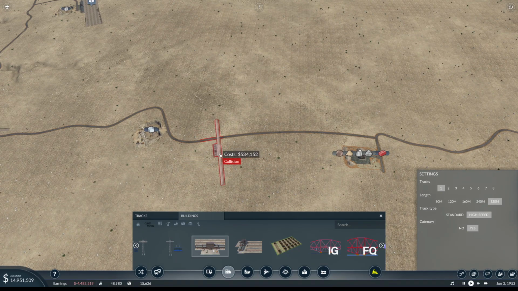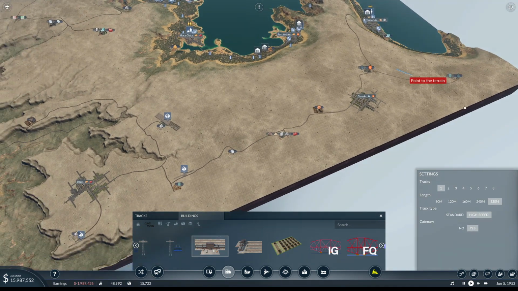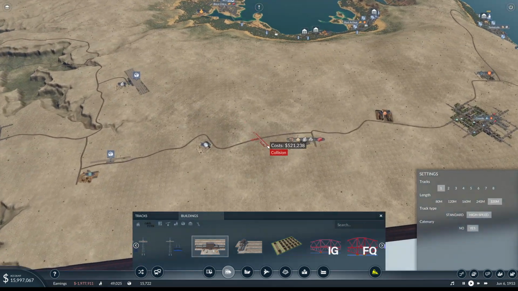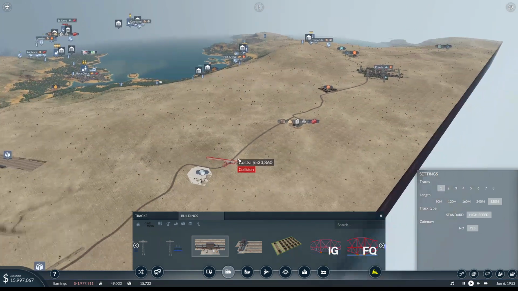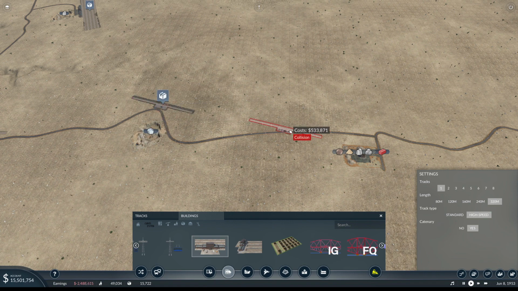Let's see. Where do I want to put this one? Put it up here. I think we're going to have a track that kind of connects all these guys together and then comes in here. You might make that a single train. There might be multiple trains on there, but I think that might be the plan. So I will need to do something like that.